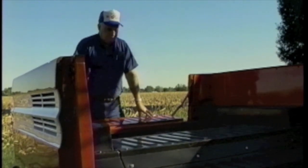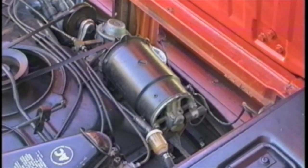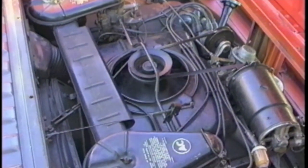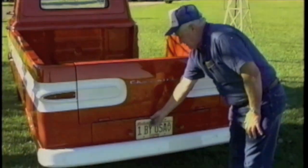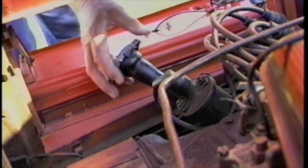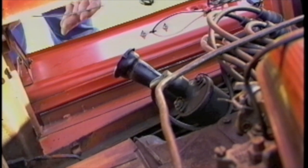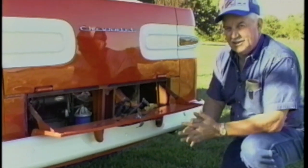It has a 164 cubic inch engine — 80 horsepower, the standard truck engine, with two carburetors. Rather than having to take the motor cover off to change your oil, you open up the little door in the back and service it. It has the oil dipstick and the oil fill tube in the same location. You can change the filter and do everything without taking the motor cover off.